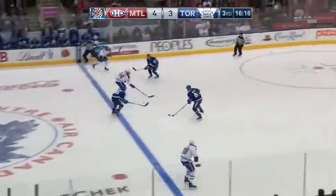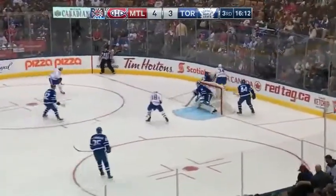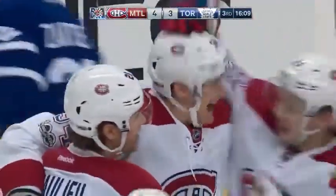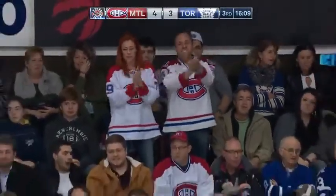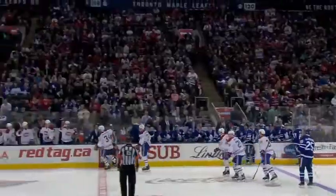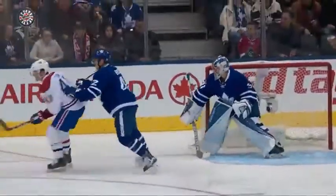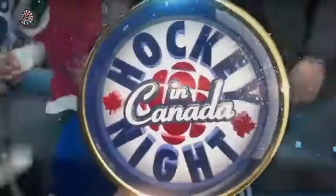McCarron straight up the middle — Marner came back and stripped him of the puck. McCarron goes in deep, throws the puck in front — off Anderson and into the back of the net! The Canadians have their third two-goal lead of the game. The eyes of Anderson said it all — he knows that's one he can't afford to let in. McCarron bobbles the puck and just regains it down low, and never a bad play — throw it to the net. You can see the positioning of Anderson: his legs were staggered, his left pad was out just a little bit in front, he misses it with the stick coming across, and it goes off the inside of his left leg and through the five-hole. Sherbach in position in front — that little kick out — left pad in front of his right. Just a terrible feeling pulling that one out of your net.